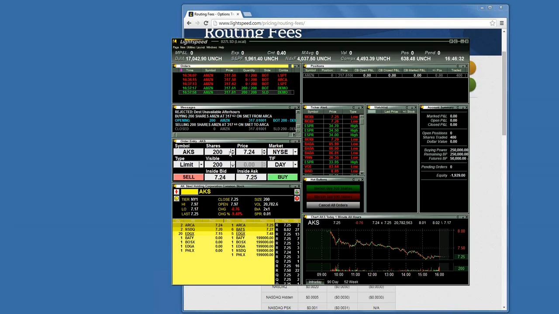So any market order that you place is immediately going to remove, that's going to take shares from the market. So any market order is a take liquidity. Whatever's offered out there, you're placing a market order and that's going to execute right away.